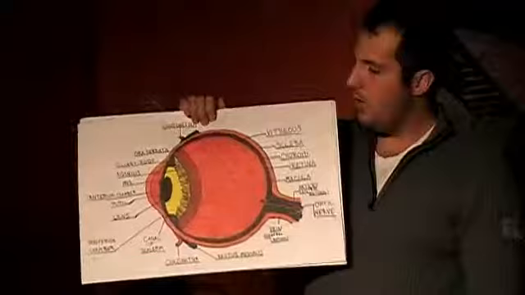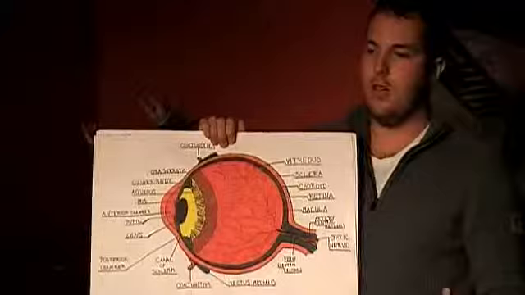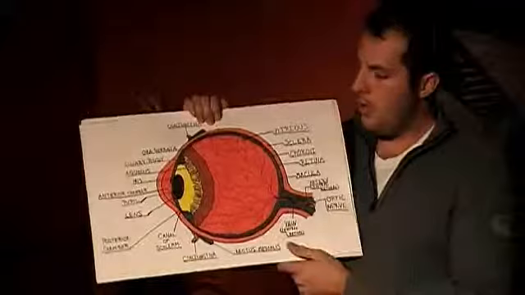And inside your retina you have cones and rods. These cones and rods are what interpret the light coming in and what you see. And it sends the impulse to your optic nerve which is right here. Now rods determine light and dark shades. And then cones determines the color coming in.